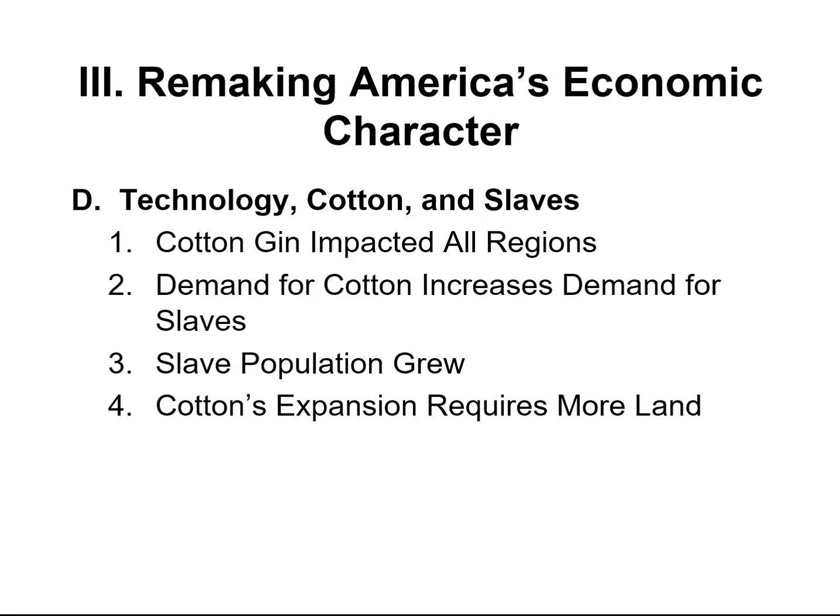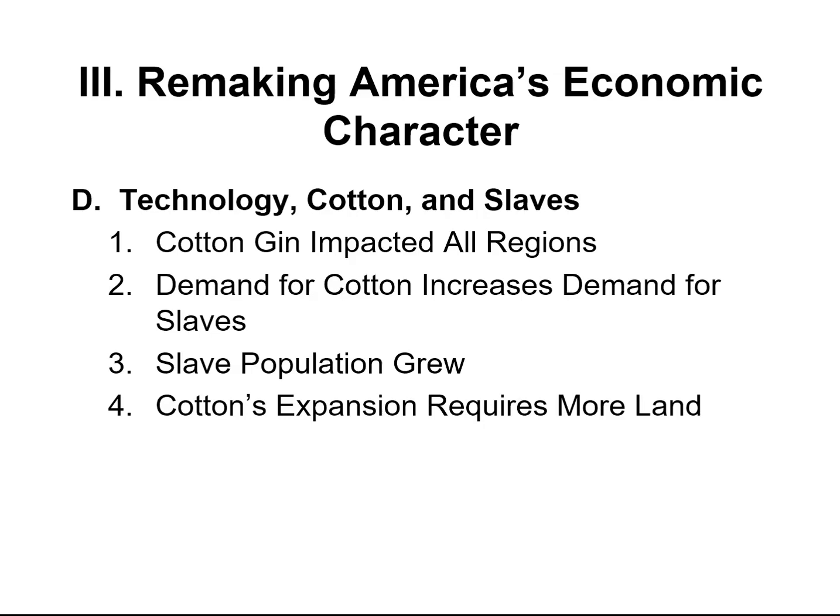While the cotton gin reduced one aspect of slave labor, it ultimately quashed any ideas of abolition. Growth in the demand for cotton led to an increased need for slavery in the South, as plantation owners expanded their land holdings to plant more cotton. And as a result of this increased demand, slave populations grew through domestic trade, illegal smuggling from Africa and the Caribbean, because we've outlawed the international slave trade by 1806, but we still are going to have a lot of slaves coming in on the black market. Not only that smuggling, but also natural increase.